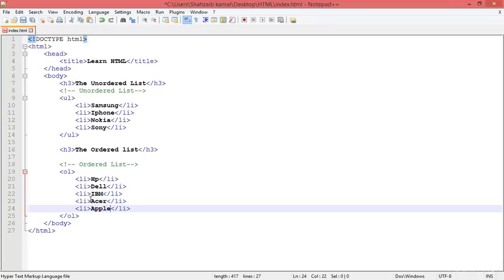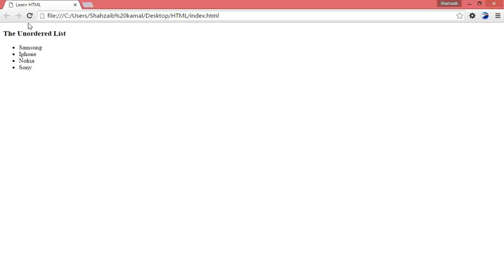How can I forget the Apple, by the way. Now all these things are there. Go back to the browser and refresh. Now in the ordered list you can see 1 2 3 4 5, and here this is the unordered list. So all the values are in the same position, just points or bullets, but there is a number.